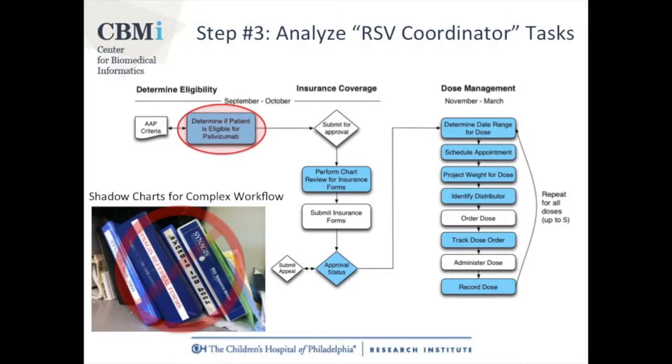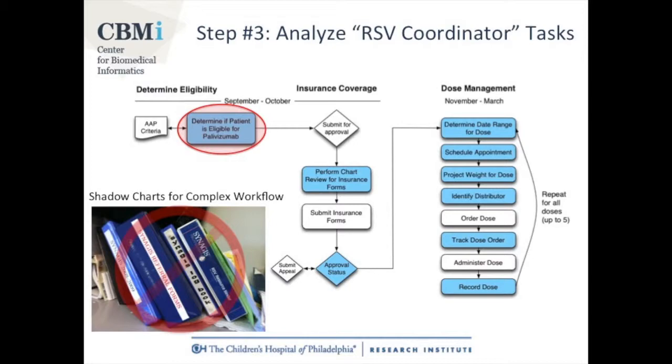a cycle of steps that they have to go through for every single one of the 5 doses, from scheduling an appointment to estimating the amount of the product that they need to order for the next dose, actually getting that dose and doing some inventory management to know that it's in the fridge, and then having the child arrive at the right time, having the dose in the fridge, and then actually having somebody realize that the dose needs to go into the child when they're in the office. And all of this has to happen successfully 5 times during a very tight time window.